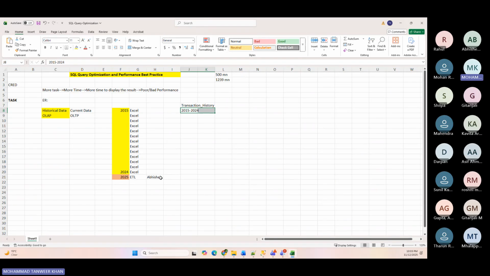Keep on listening, everyone. No questions, but please give me some time. Then I will ask the business analysts, the data engineer team has loaded the data from 2015 to 2024 in this table, and please verify whether the report which you used to create on an Excel sheet is correct or not. Then the business intelligence team will generate reports based on this.